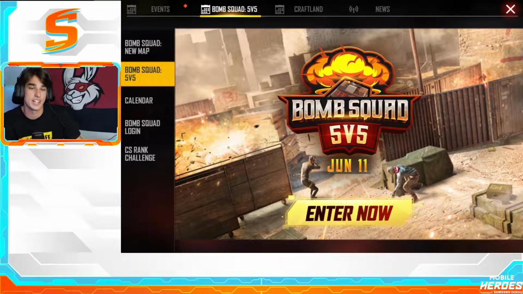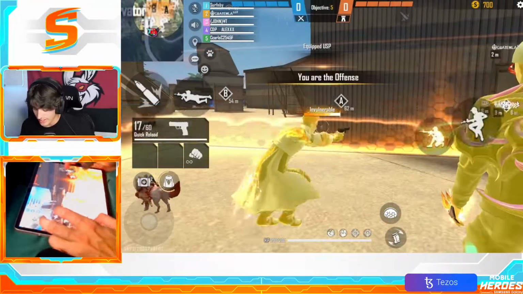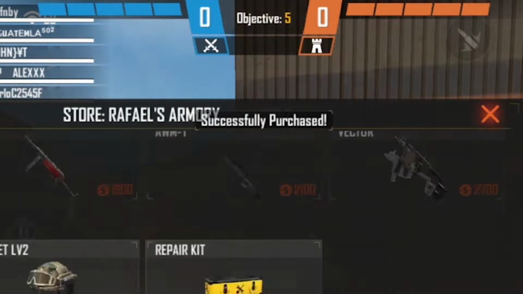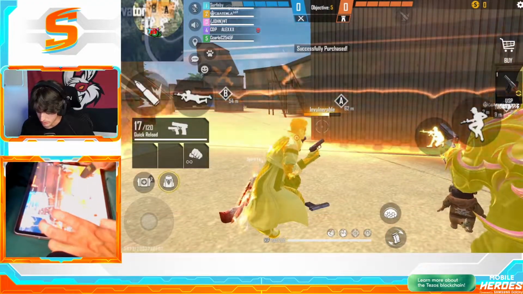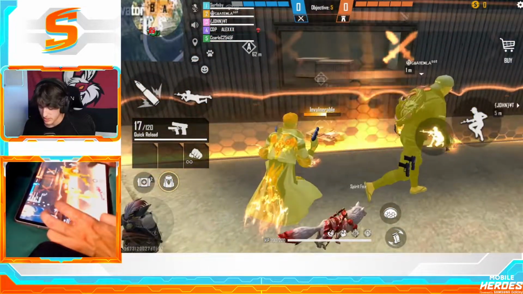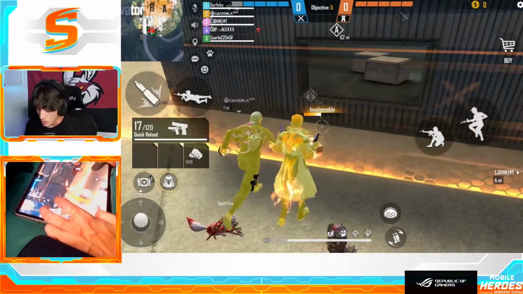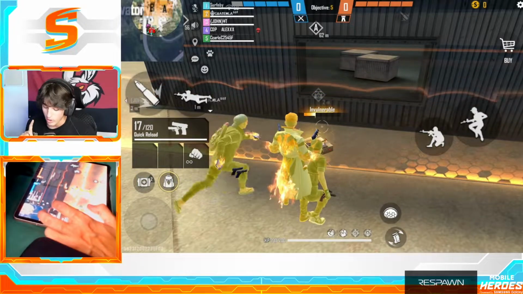And let's get right into a game. We've got this brand new game mode in Free Fire called Bomb Squad, and it is a ton of fun. Basically, you've got two different teams. You start off, you're able to buy some things in the shop, spend your money, and there's a team on offense and a team on defense. Currently we're on offense, which means we have to get the bomb, arm the bomb, and protect the bomb or take out all of their teammates.